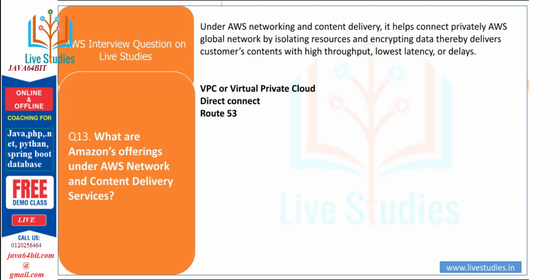VPC means virtual private cloud. It is a logically isolated section of Amazon Web Services allowing clients to launch AWS resources in a virtual network, select their IP address range, and configure subnets with access to EC2 instances in each subnet, route tables, and network gateways. Direct Connect helps establish a private connection between the client's data center and AWS, thereby providing the best bandwidth, throughput, better network, and reduced charges. Route 53 is a highly scalable domain name service web service. It helps developers route users to internet applications by switching website names to corresponding IP addresses.